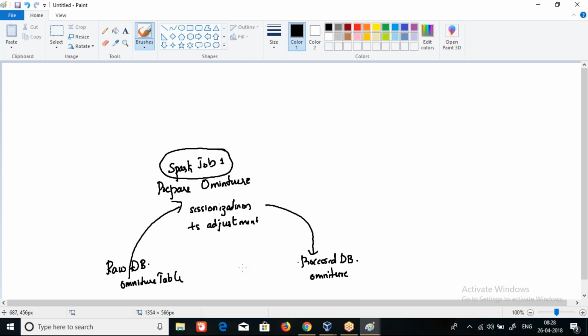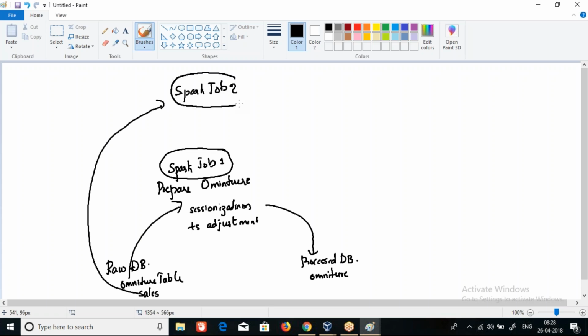So we'll be having our sales table. The sales table will be read by our second Spark job. As soon as the first job finishes, I will be running it manually here, but when we see automation, as soon as the first job finishes, the second job will be running.